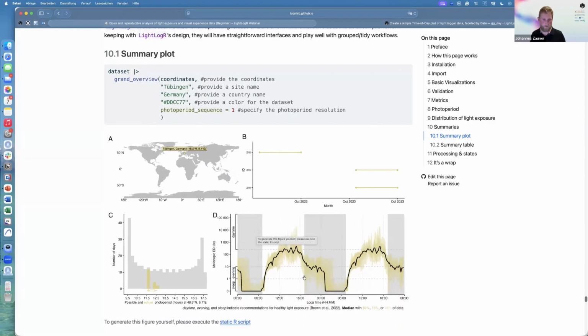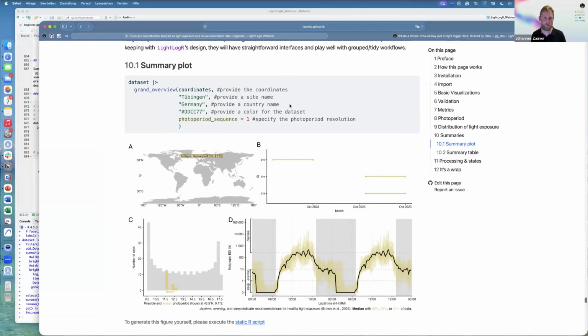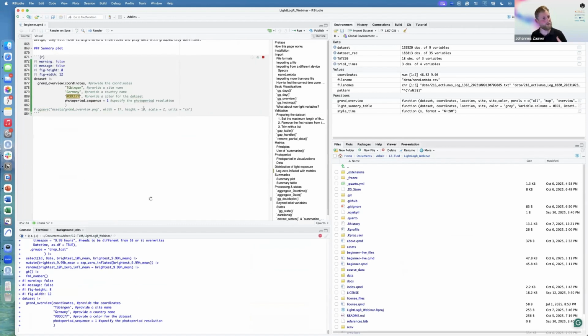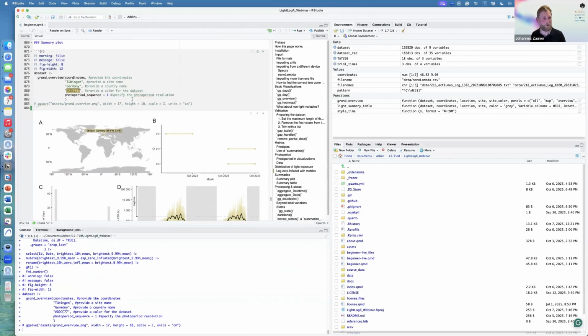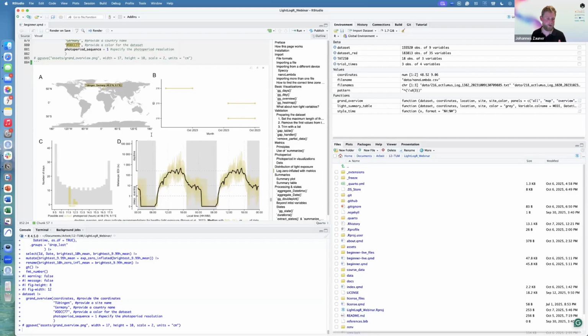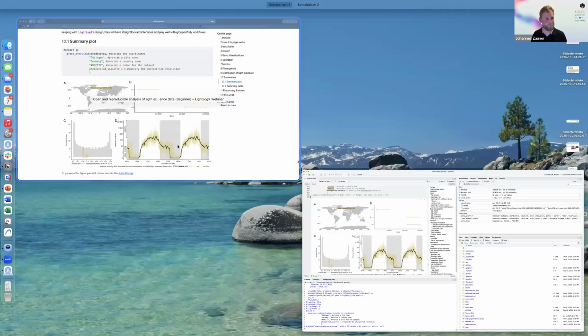So you can't execute that in the virtual environment here, but you can do it if you work with the static version. So just to prove that this is a real function and not something I'm faking here, you can execute that if you execute the standard version of the script, and you will get this output, and it will be contained in the next version of LightLogR.